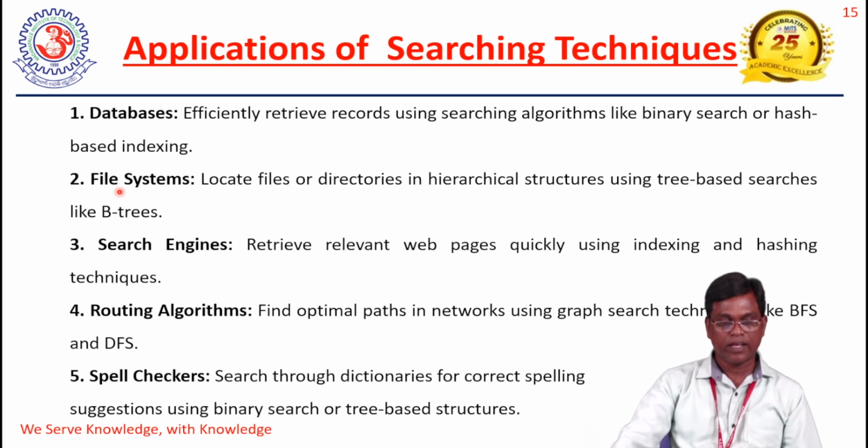Coming to the second application, the file system. In any computer, the set of files are organized in directories and subdirectories. If you want to locate a file or a particular directory in a system, then we can apply searching techniques like tree based searching techniques, such as B tree.